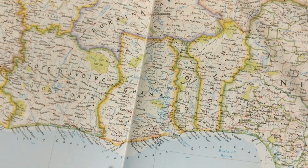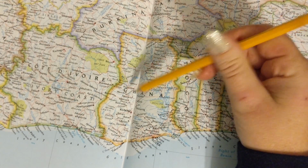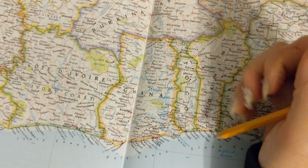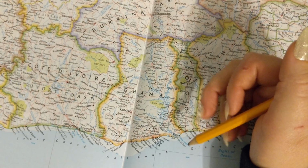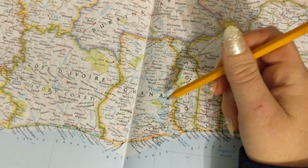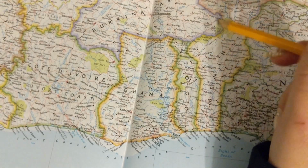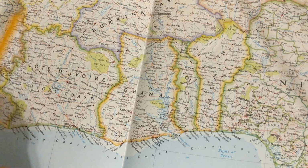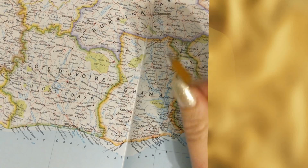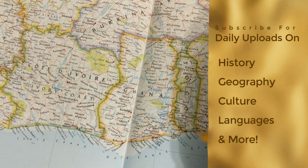Gold, right? You can even see here where it says the Gold Coast. Ghana for a long time was best known for its gold, and in a sense that's how it gets its name. So I'll do a video in two days, not tomorrow, but the day after, about the Ghana Empire, which wasn't actually located in geographic Ghana. It was more up here in the north in what is Mali today. It was the first of the three great West African empires, I should say.